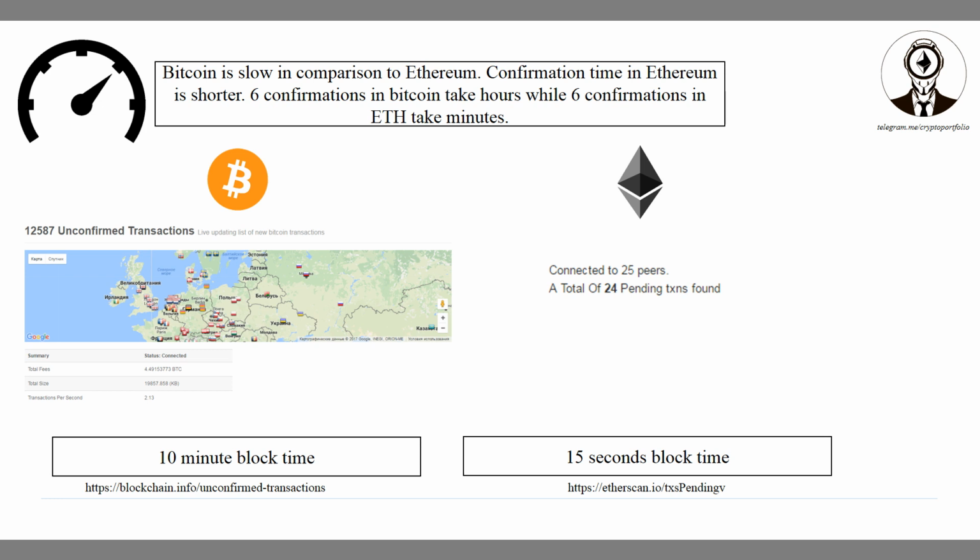On the other hand, Ethereum with 15 seconds block time, all transactions go through with no problems. No such bullshit as Bitcoin's infamous unconfirmed transaction list with over 100,000 pending transactions. This is also a problem of mass adoption. The average consumer needs fast and cheap transactions. Now Bitcoin cannot do that.